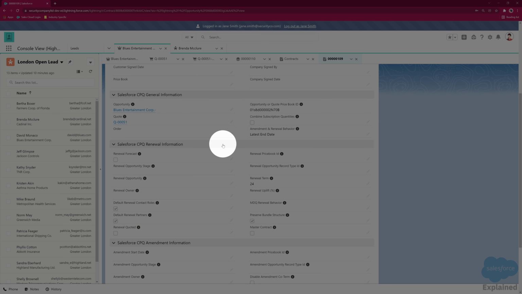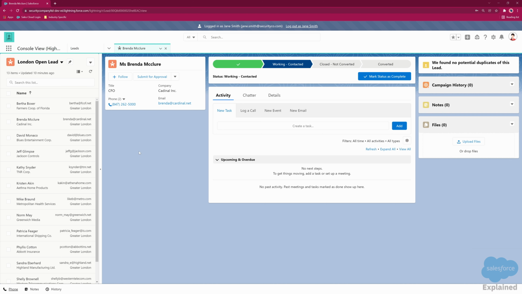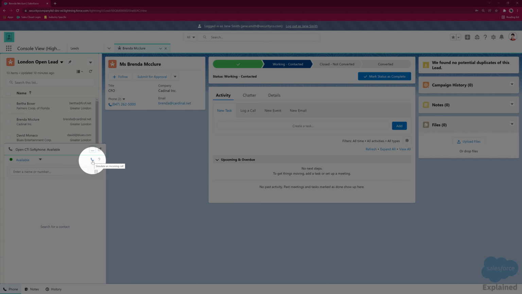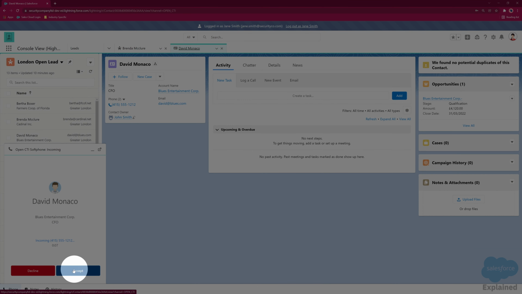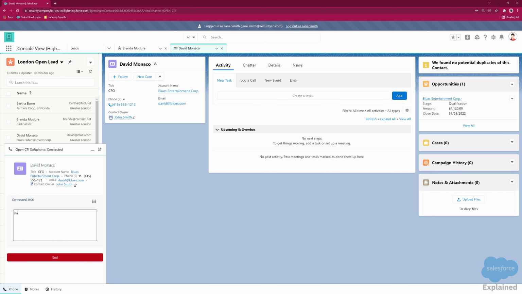The next part of this demo is what happens if Jane receives a call using telephony. So I'm just simulating that process using that button. And as Jane receives a new call, the system automatically recognizes the number. And if that number matches a contact in the system, it's going to bring it up automatically as a new tab. And then Jane has the option of either accepting or rejecting the call. And Jane is accepting it and is receiving the information provided by David. And whatever note she's taking, it's going to be saved against that contact record.